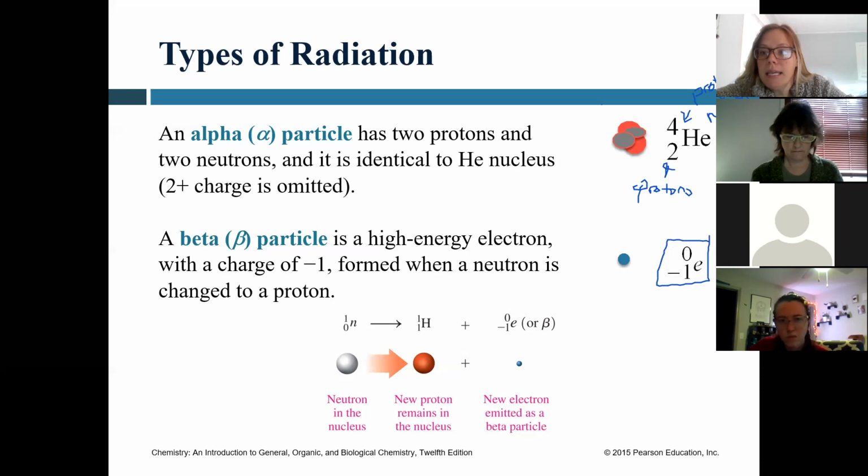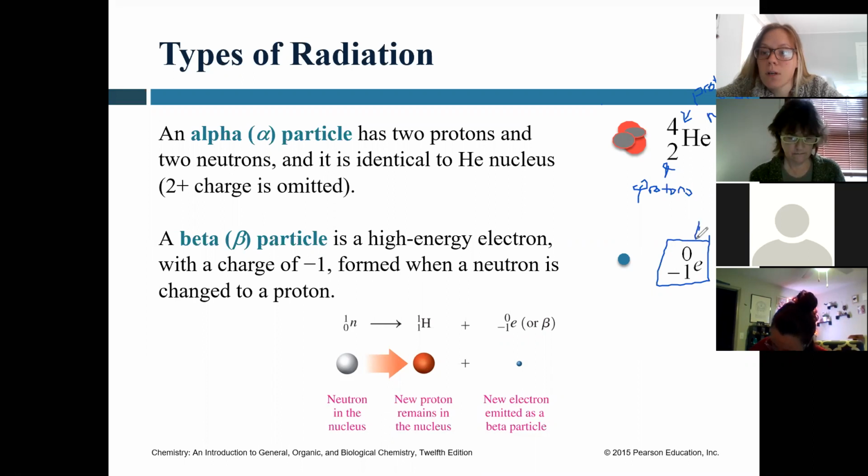So we write a little e, and then on the lower left-hand corner, this is talking about the number of protons we have. Well, we have a -1. We have the opposite of a proton, right? A proton would be 1 or a positive. This is going to be a -1. So this is inferring that we have an opposite charge. What do I put in the upper corner? The upper corner is going to be a 0.